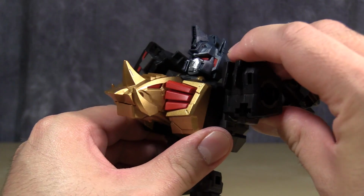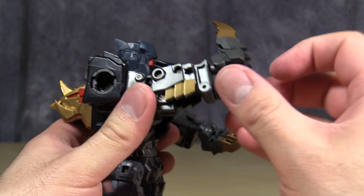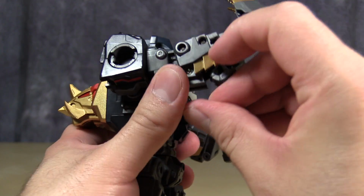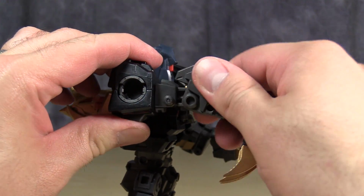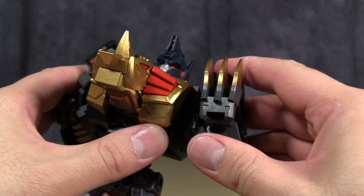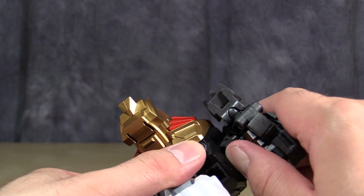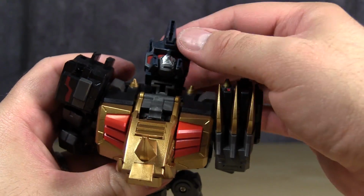And then we can take the arms and fold them straight back, flip the claws out, turn them around 180, flip the fists in like we're going to transform him into beast mode, turn the arm around, and then collapse the arm up underneath the armpit and peg that into place underneath and right here in the gray section as well, and get the claw correctly positioned.